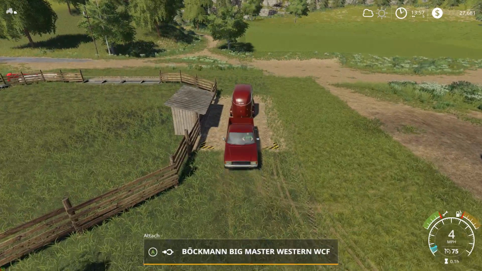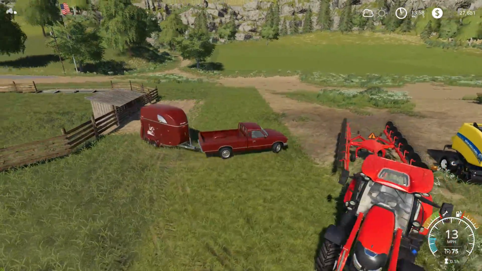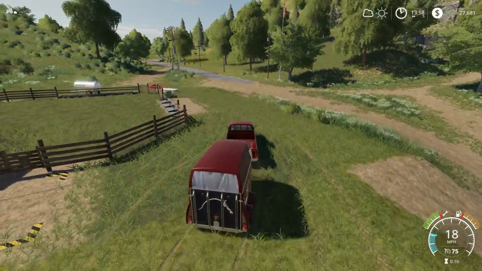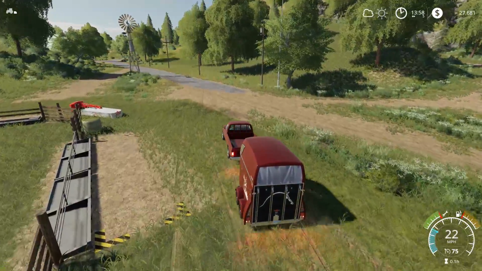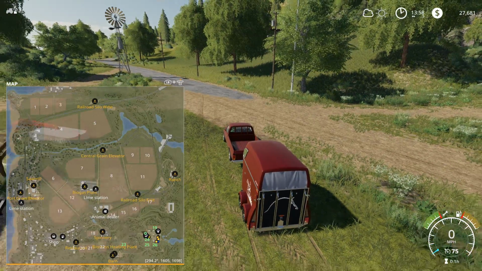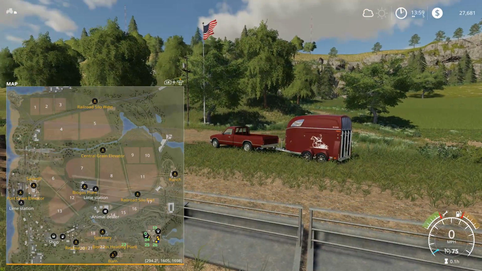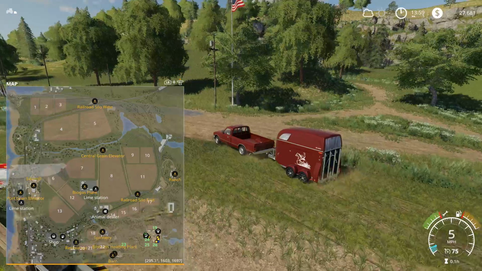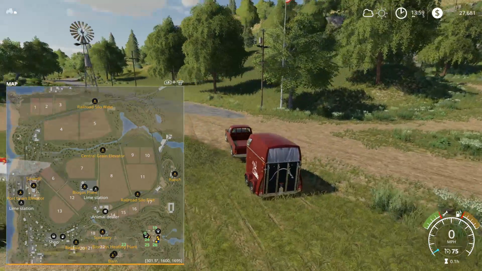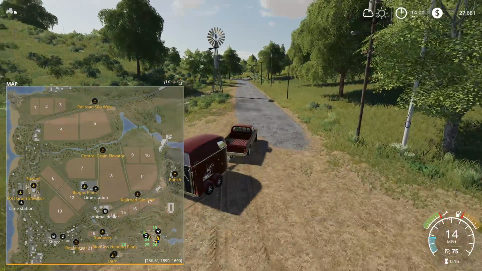I'll say I will repay the loan fully before we finish on this Let's Play. It's one thing I always like to do on all my maps whenever I'm playing, is make sure I've fully paid off the loan. So we need to head up to the animal dealer, and I know we can go the off-road way, or we can go the safe way and stick to the road.